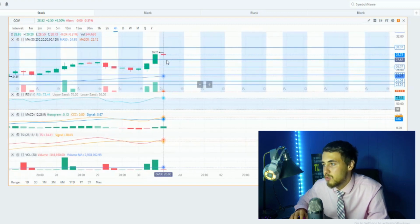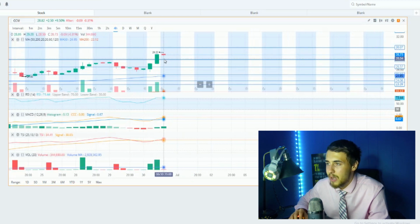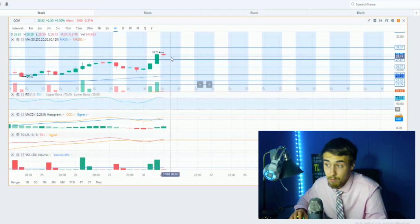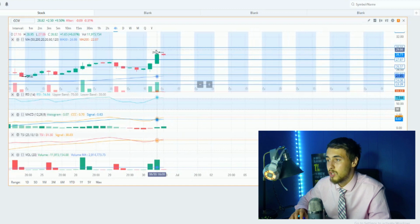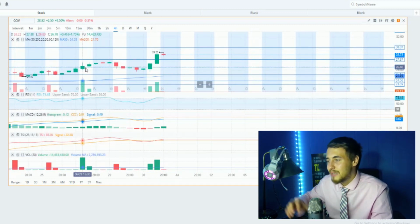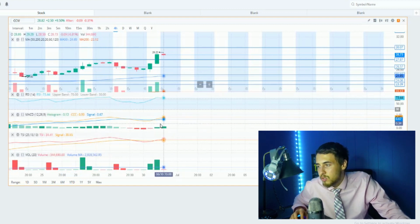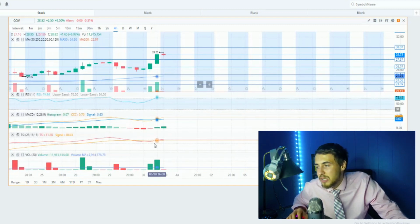But as far as potential downside, you're going to want to watch that $27.80 mark, as well as a lower-end level at about $26.54. I don't think we're coming back down to there, even if we do get a slight red day tomorrow, which is possible. It's definitely not out of the woods, but I do think that'll overall be a price discovery range, right? Pretty much a consolidation period. But as far as the MACD, obviously that is very bullish. We're seeing a lot of good inflows today. As far as the TSI that follows the MACD, that is bullish as well.